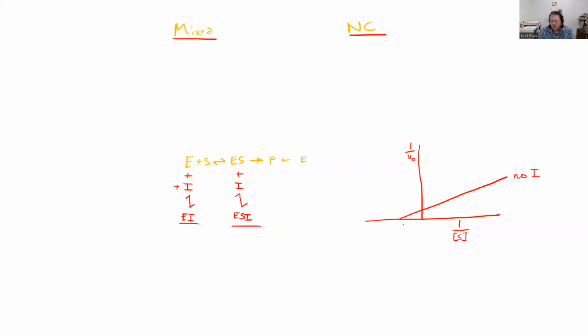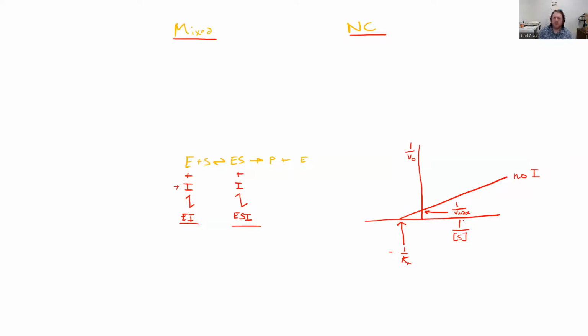And whenever you have a plot like this, there are some things that you're able to figure out. Negative 1 over Km is equal to your x-intercept. Your y-intercept is 1 over Vmax. Now, I personally always like to play around with numbers. I always like to plug a number in so that I can do the simple calculation to figure out what that Km is, what that Vmax is.